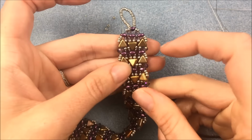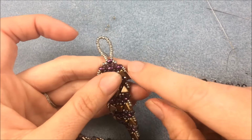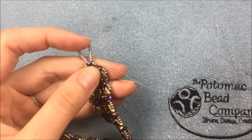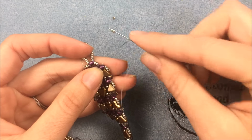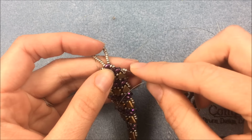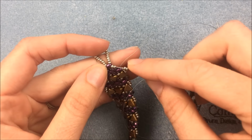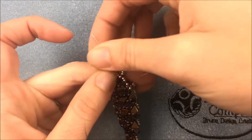So I've come down each side adding my crystals and my seed beads in place, and I'm here at the ends coming out of my last Bordeaux MiniDuo. What I'm going to do is repeat what I did on the previous side, adding 2 11-0 seed beads. I'm going to sew up the 2 as well as the extra Bordeaux bead and come out.